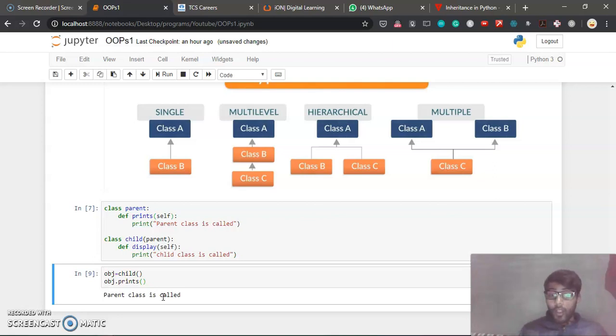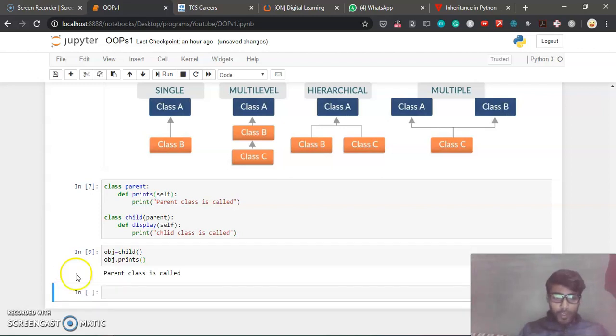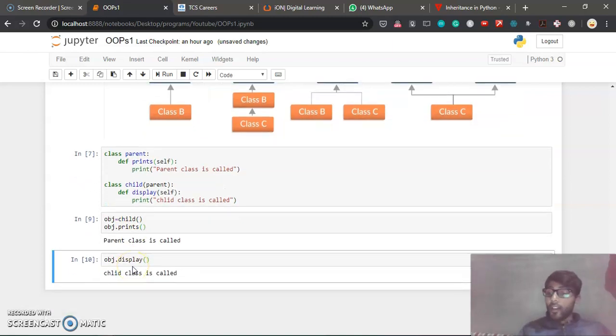We also try to call the child method with that object, display, and when I call it, it prints "child class is called" also.